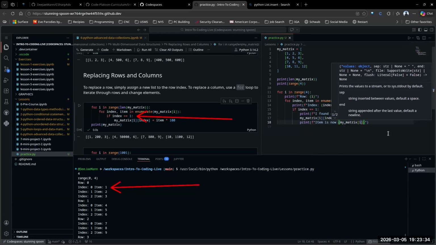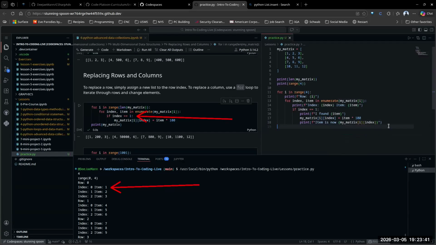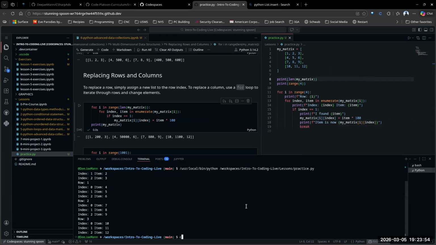I know I'm adding a lot of statements in here. Okay, and what we're going to do, you know what we'll do? We'll just put a break statement here and spell it correctly. So we just get one iteration of this.